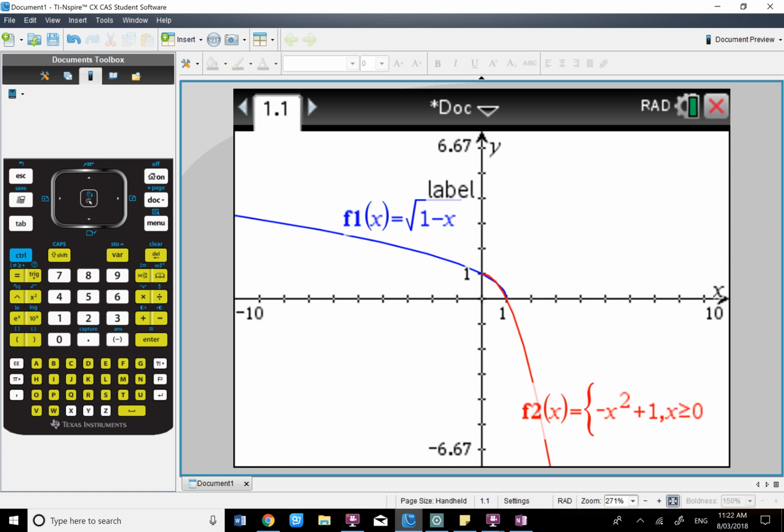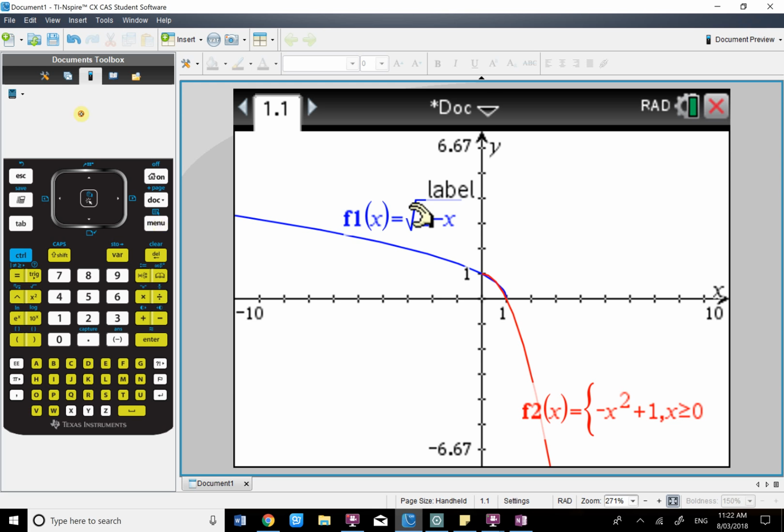Can you see where the intersection is? Did you see it, about the first quadrant, right? That's where it intersects. So I want to see it more clearly. The graph is showing too much. I just want to focus on the intersection bit.